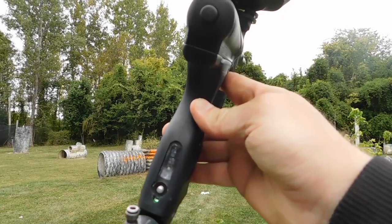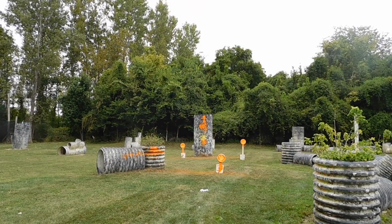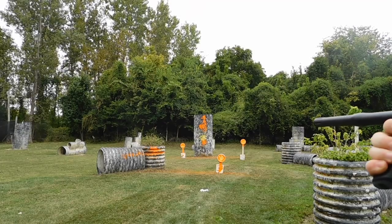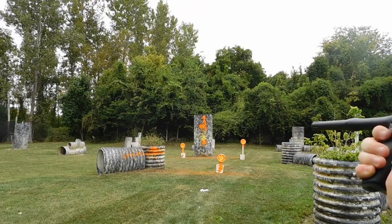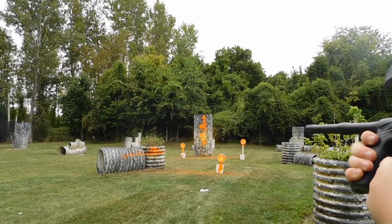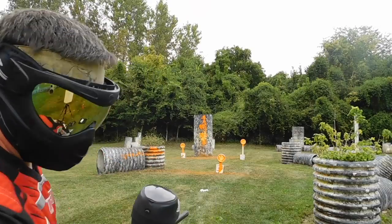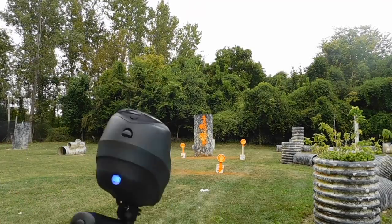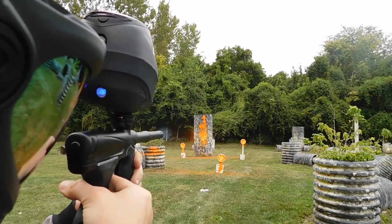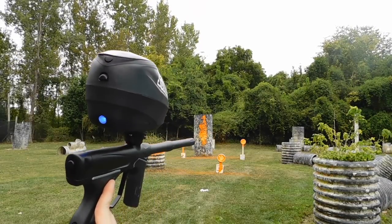All right, let's take it to profile 2, which I set up for semi. And then see how it does. Obviously, I need some practice shooting semi. It's been a long time. Still, really quick, really easy to shoot. Let's try some other settings.